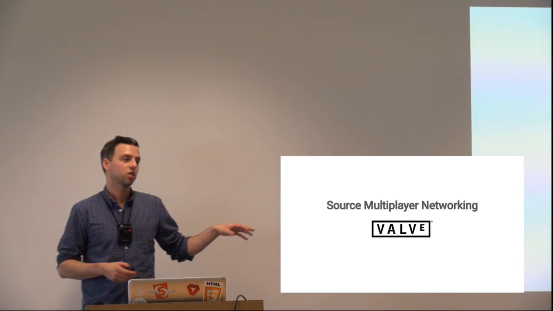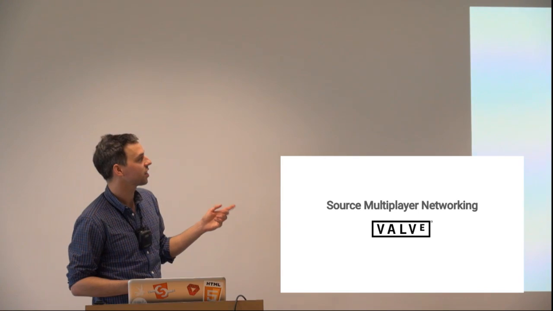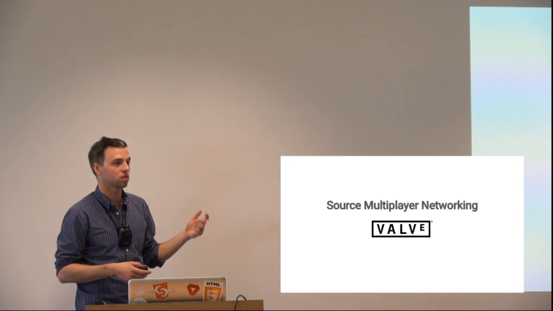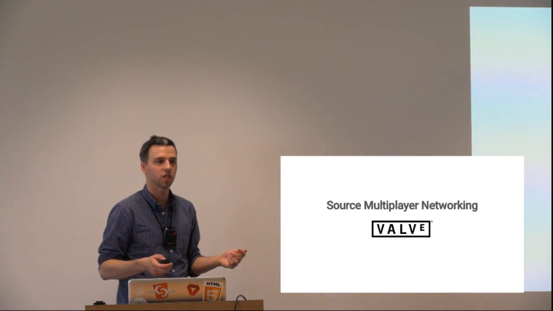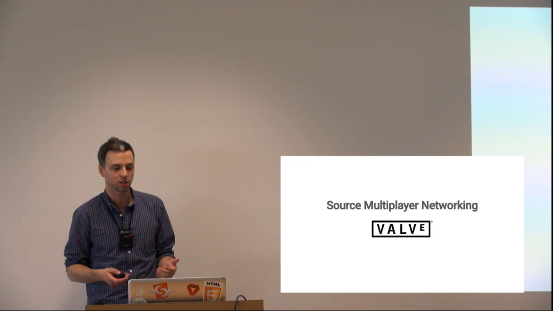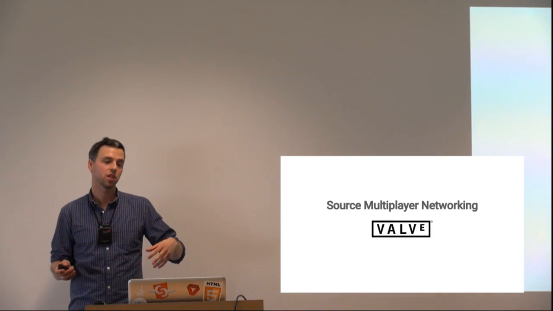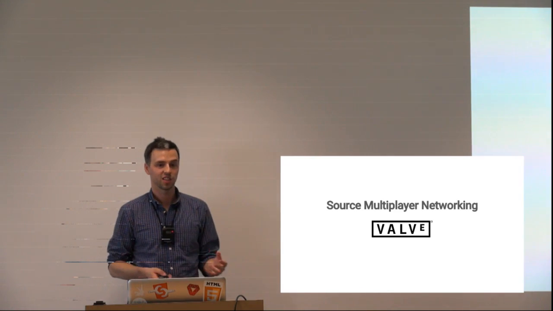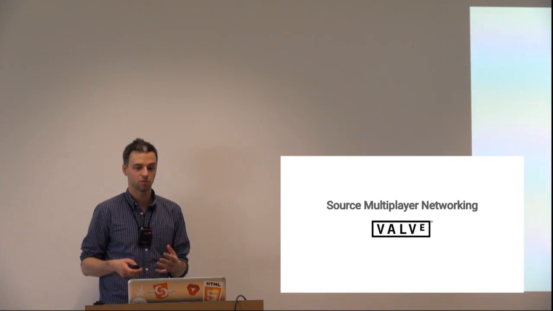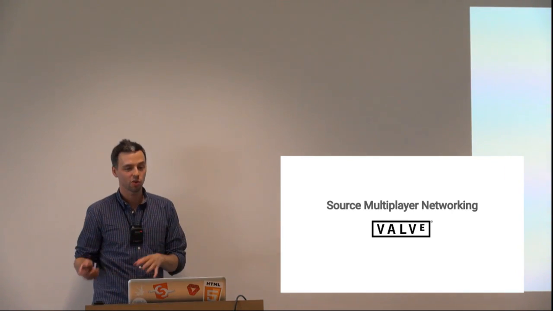If you're interested in multiplayer networking, there's a great article that describes multiplayer networking in the Source Engine. It's by Valve. I'm not sure if you're familiar with that company, but they made games like Half-Life and Counter-Strike. It turns out that doing multiplayer networking over an unreliable connection is not that easy. So if you think you want to write something like that, I recommend you read that, and then you probably won't.